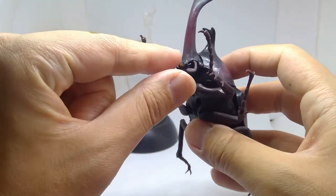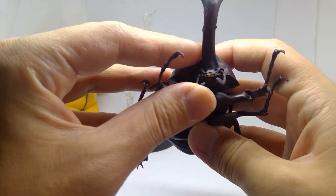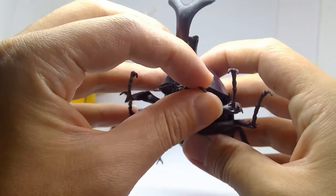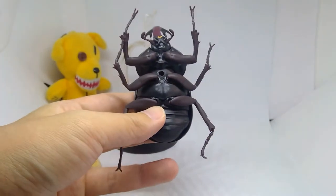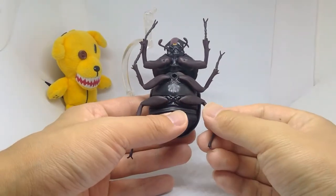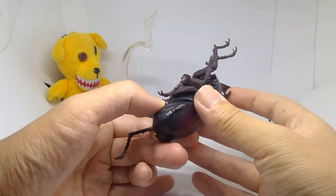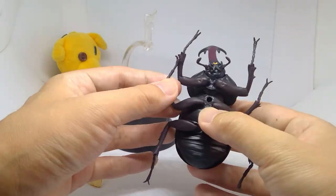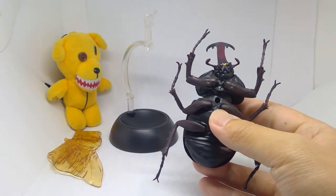And then you got these little bits. These are on ball joints. I don't know what they are, the feelers or something, or where they go. Maybe like that. As you saw, the leg is on a ball joint. Unfortunately, they don't really rotate or move here. These are just solid pieces, so you can't get much out of the legs, I think.